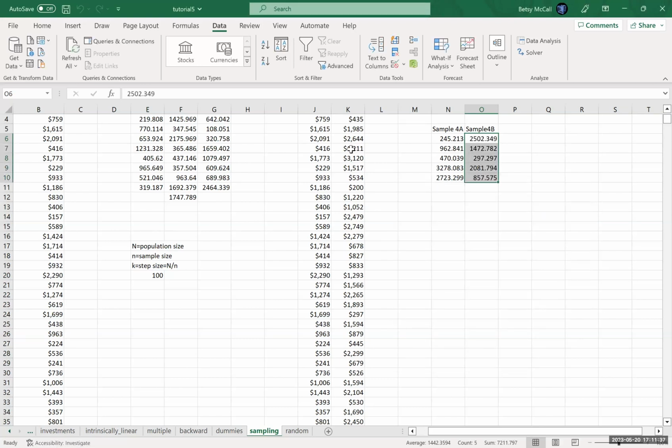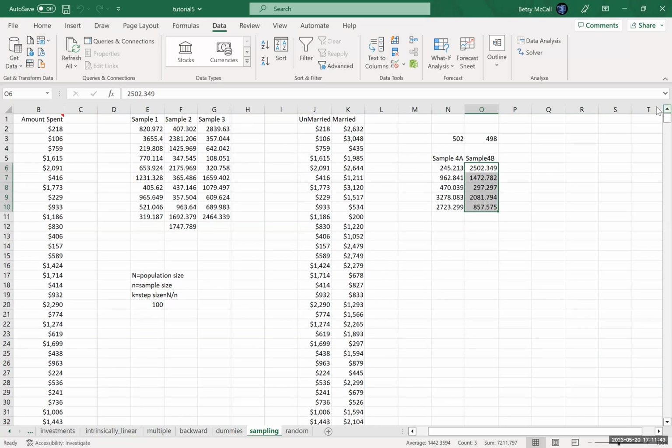And so now these are 5 from the unmarried column and 5 from the married column. And so now that will be my sample of 10 altogether. So collectively for the stratified sample, these samples then go together as part of my single sample of 10. But now I can guarantee that both married and unmarried people have been represented.